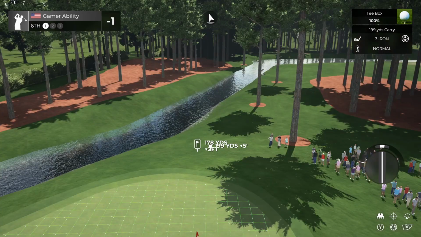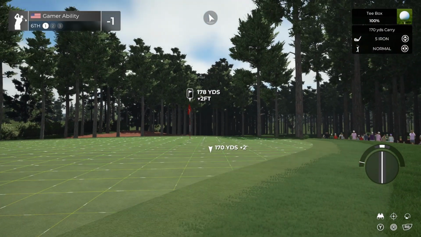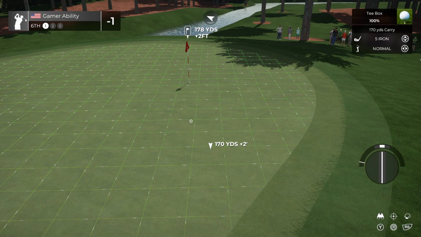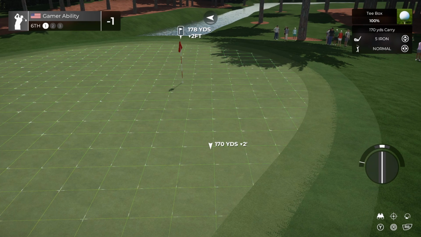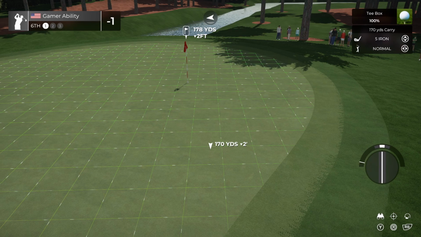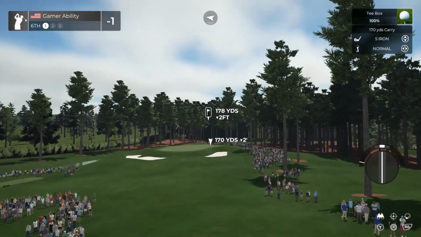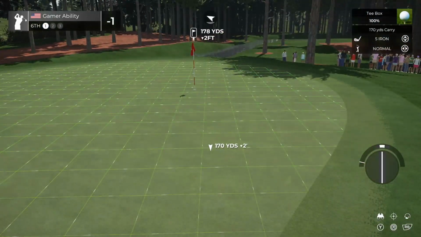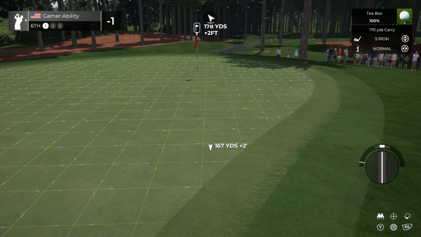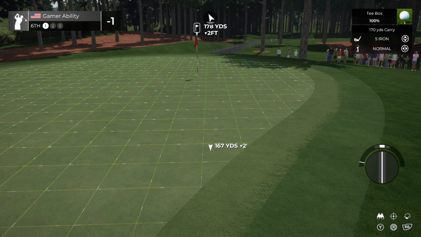So first, let's determine where we need to hit it. We're going to get a lot of roll. Even though we're hitting to a small uphill in this area, we're still going to get quite a bit of roll here. Probably close to 10 yards without a lot of shot shaping. So in this case, what I would need to do, I think I need to land it about 167 around this area.